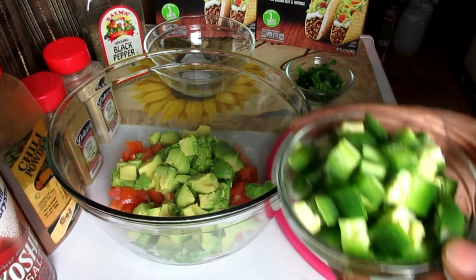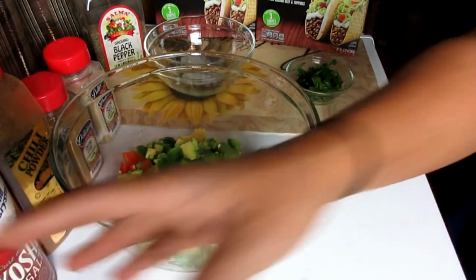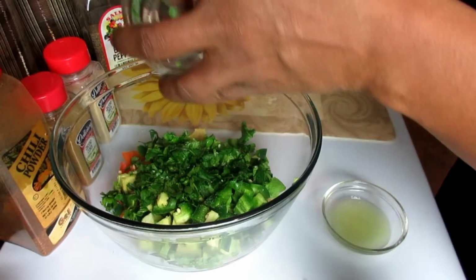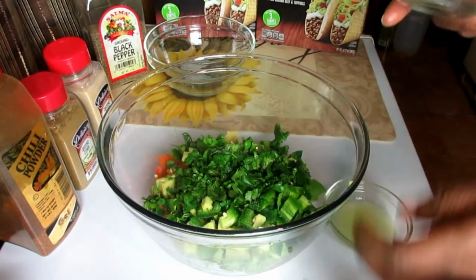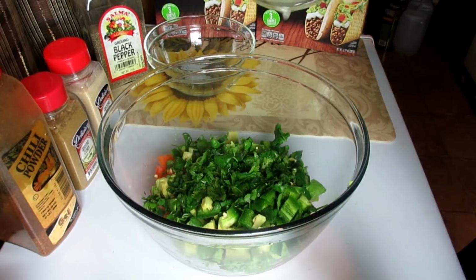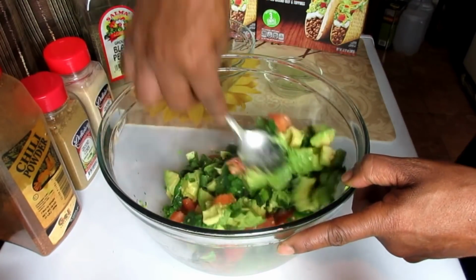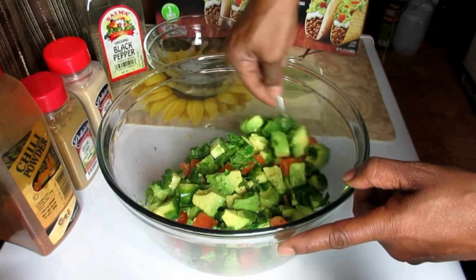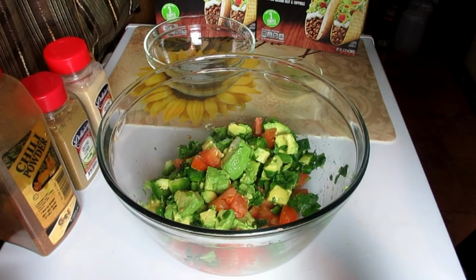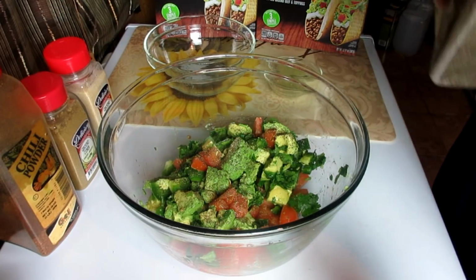Okay, now we're going to add in our jalapeno peppers. We're going to add in our cilantro. And we're going to add in some lime juice. Now we're going to combine all of these wonderful flavors. We're going to also add in a little bit of black pepper. Okay. So about 1/4 teaspoon of black pepper.